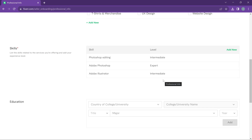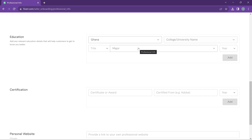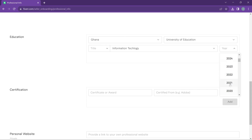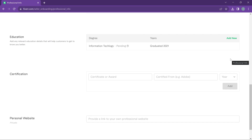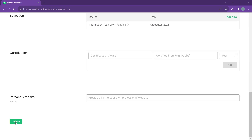List all your skills so your future clients know what to expect. For education, add your country — Ghana in this case — and please do not change your location to manipulate anything; you will get banned. Keep everything as real as possible. Fiverr is open to many countries, so just use your actual country. Add your college or university, the years attended, and your degree title such as a BSc. You can also add certifications. Fields without an asterisk are optional, so skip them if not applicable. If you have a personal website, link it up, then click continue.